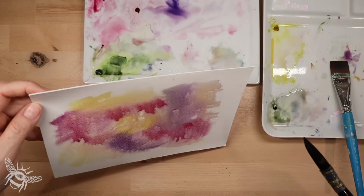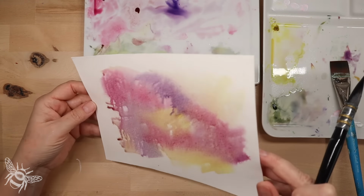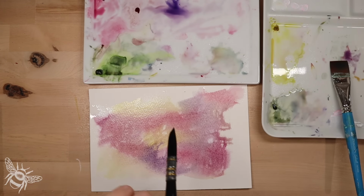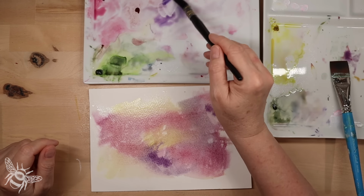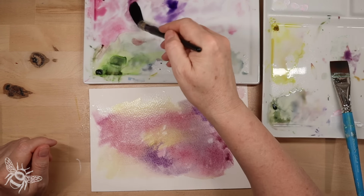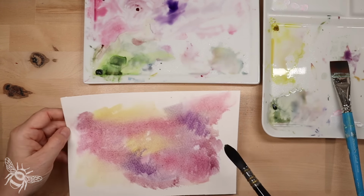Of course, if you want to do this, you don't have to put down a background first. That is completely optional. I could have started with a white background, but I just like to have something there. It helps me get over the where am I going to place things and that initial irrational fear of a blank canvas.